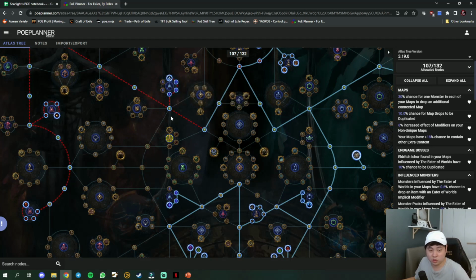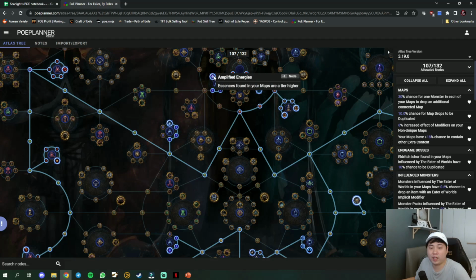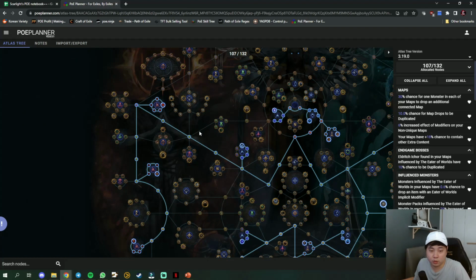This Crystal Resonance and Amplified Energies is what makes Essence so strong in maps. Okay? And then the last part here is very different from last league because of the recent changes to Beyond. I think Beyond is really very good to farm right now. Okay, I will explain why. Whether it is worth it or not, it's for you to decide, but in my own opinion, I feel it's very worth it.